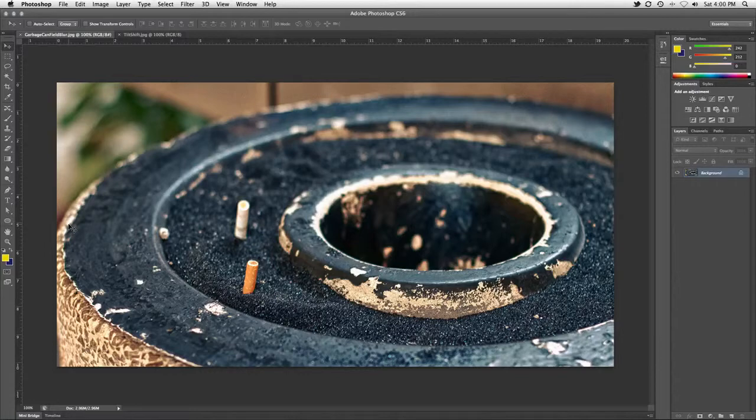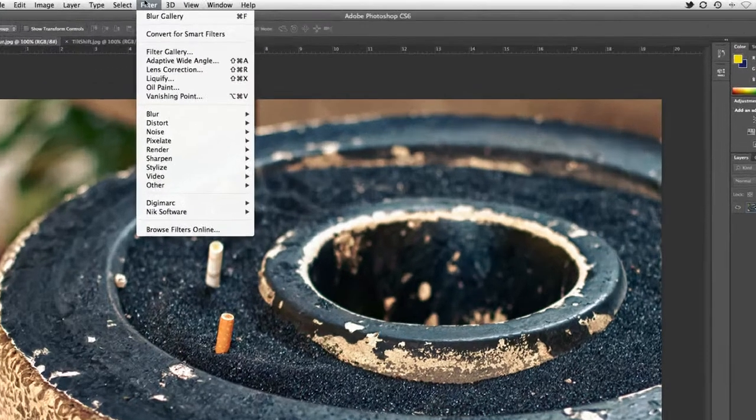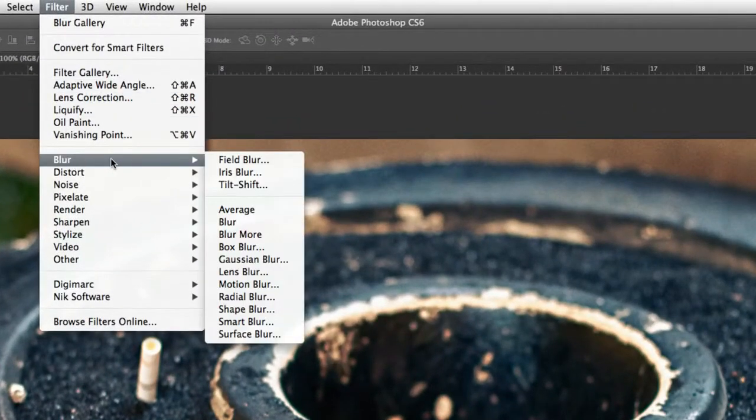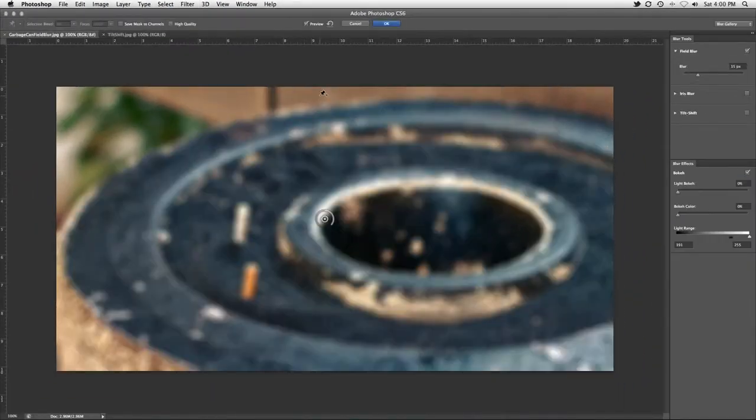Photoshop has always had a slew of blur filters available, but they weren't that attractive to photographers. In Photoshop CS6, Adobe has introduced 3 new filters that photographers have been dying to get their hands on: Field Blur, Iris Blur, and Tilt Shift. The most basic of the 3 new blurs is Field Blur. This will allow you to create a simple overall blur or a blur from A to B. Of course, you can add C, D, E, and so on, but I think you might find that the other 2 blurs are more suited for that.